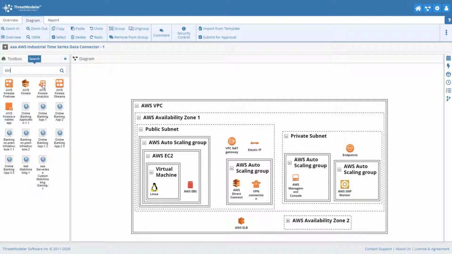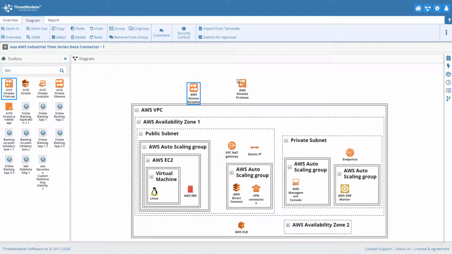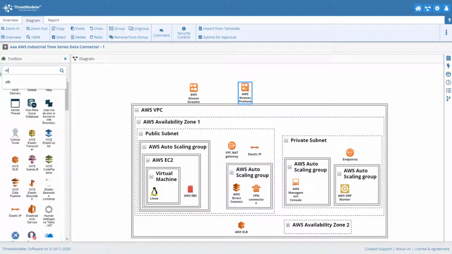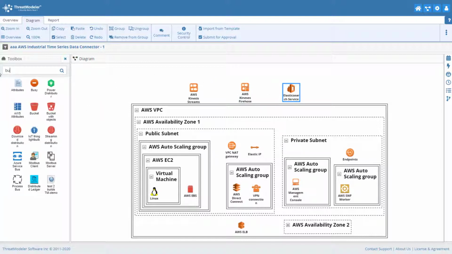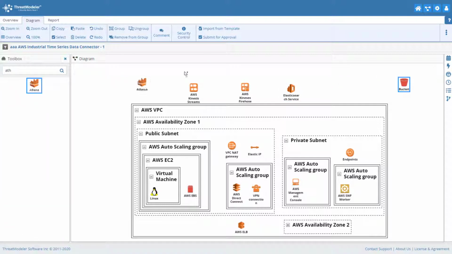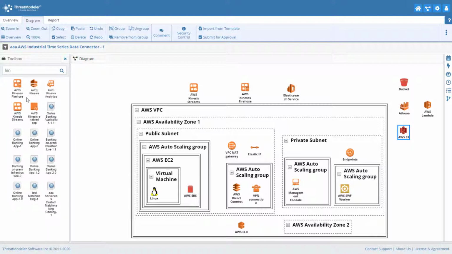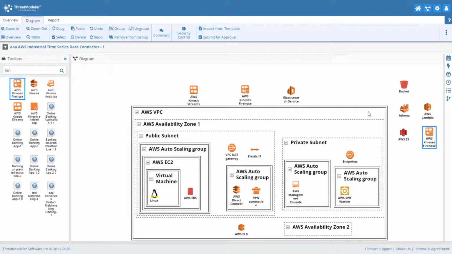Our connector platform will ingest our on-premises data through a Kinesis data stream service and a firehose service. We'll index the incoming data in an Elasticsearch service and store it in a bucket. We'll employ an Athena instance to perform interactive queries on the data. And a Lambda service will clean up the Elasticsearch index after a designated time. The data and the analysis outputs will be stored in an S3 service. Per the recommended architecture, our processed data will be accessible through a firehose and a data analytics service.